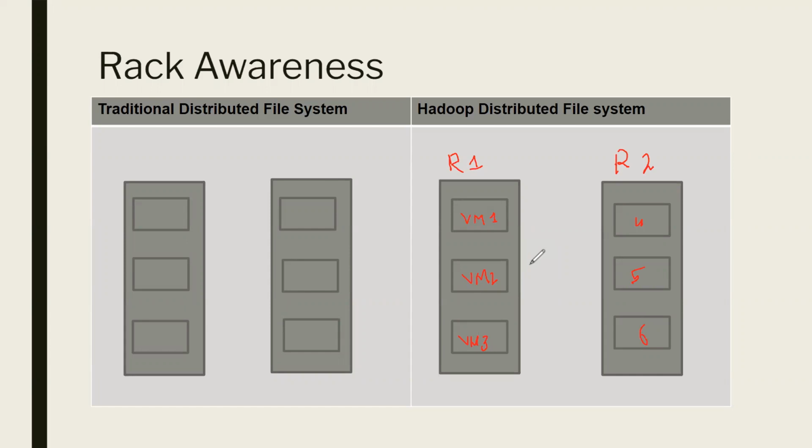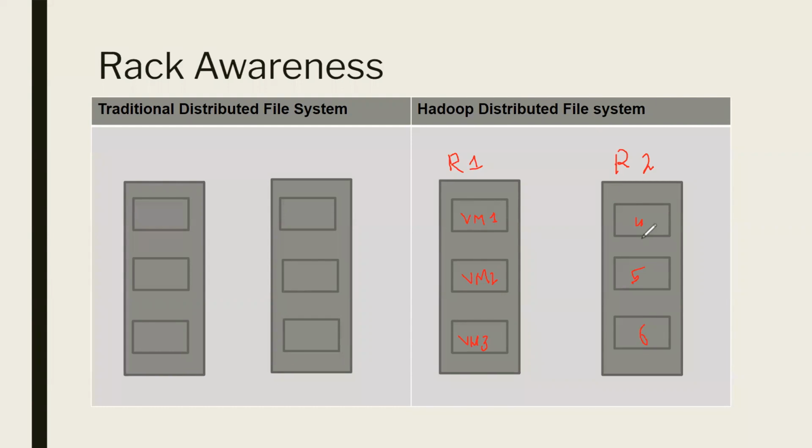But if they have different masters, how will their different resource managers understand that VM1 is in rack 1 and VM5 is in rack 2, and that they need to communicate? I have never said that R1 and R2 are not connected. If you remember, initially I told you that within R1, transferring data from VM1 to VM2, VM2 to VM3, is much faster compared to transferring data across the rack, that is VM1 to VM4. There is latency. If transferring from VM1 to VM2 takes a minute, it will take 2 minutes from VM1 to VM4, because these are two different racks, but they are also connected with each other.